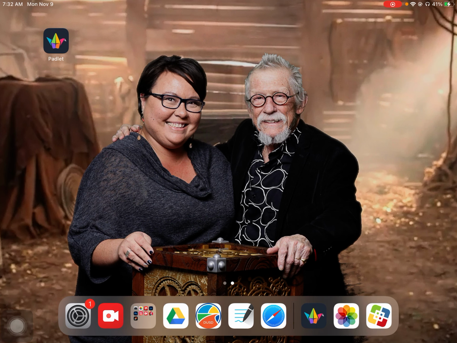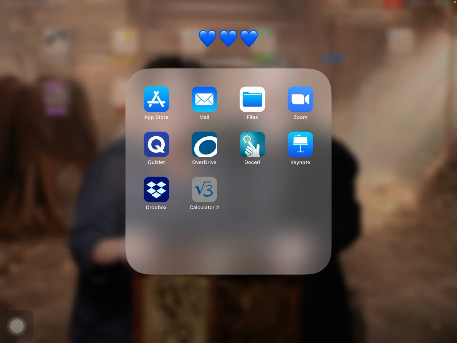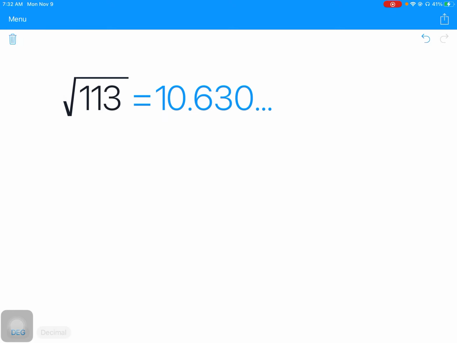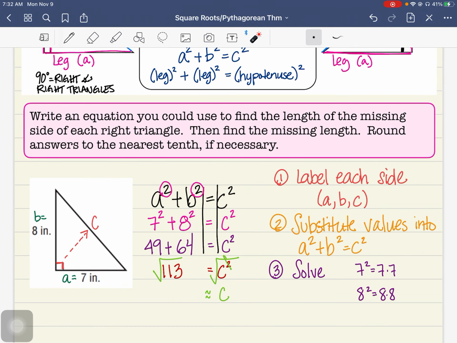So I'm going to go into my calculator and clear those out. We're going to do the square root of 113, which is 10.63. Okay, so this is about equal to, now remember what we had before. We always had positive, negative, 10 point, now it was 10.63, so we want to round to the nearest tenth. So here's my tenths place, and when I look over, that's a 3. So the 6 is going to stay the same because the 3 is too small. So this is going to be 10.6 inches, because we are actually measuring something.